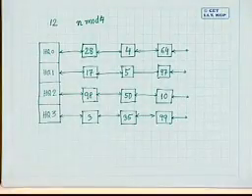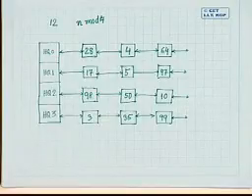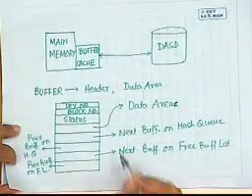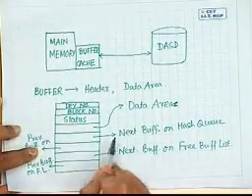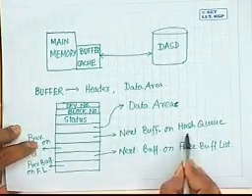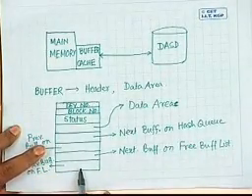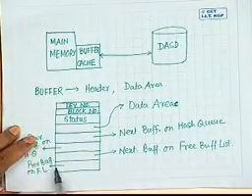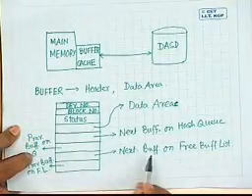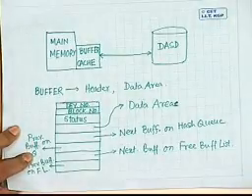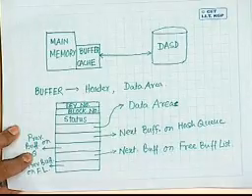We have also said, and that is also clear from the structure of the header, that every header has 2 kinds of pointers. We have a set of pointers, a forward pointer and a reverse pointer, pointing to the next buffer or the previous buffer in the hash queue. We have another set of pointers, a forward pointer and a reverse pointer, pointing to the next and previous buffer in the free list. So it is possible that the same buffer may exist in a particular hash queue and in the free list simultaneously.